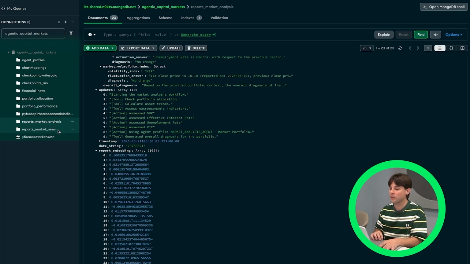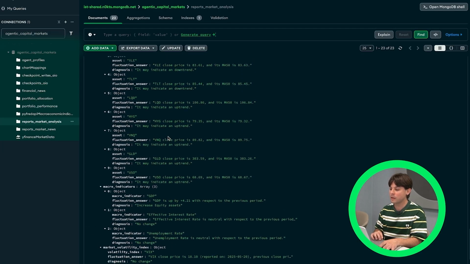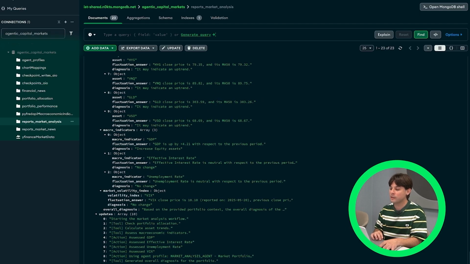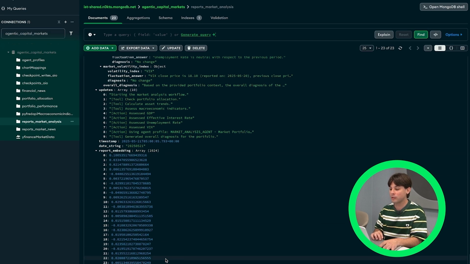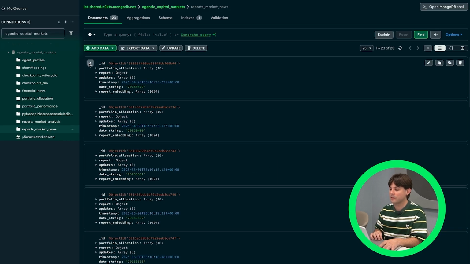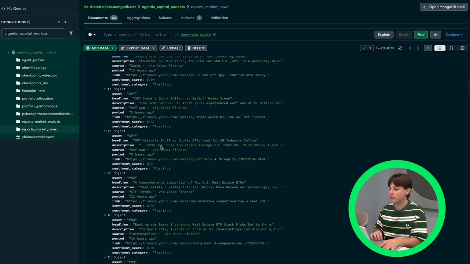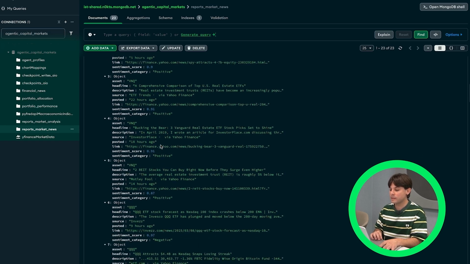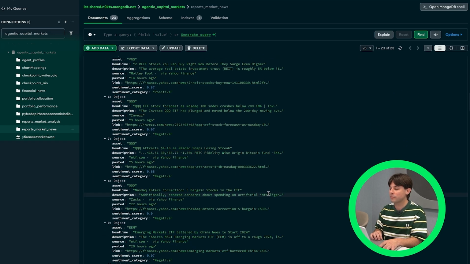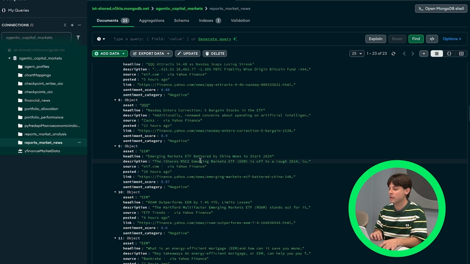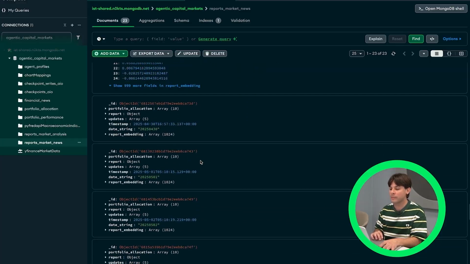Each document includes a report embedding field, which holds a vector representation of the report, generated by the Voyage Finance 2 model, and the report market news collection, with a similar idea, but this one stores financial news articles, also with vector embeddings from the same model. These embeddings are what enable the agent to perform semantic search, meaning it understands the context and meaning behind a query, rather than just looking for exact keyword matches.